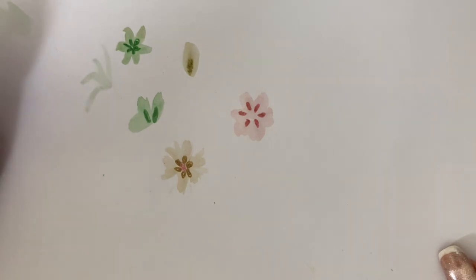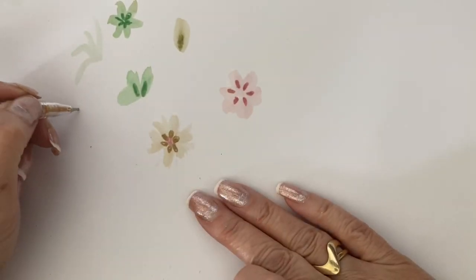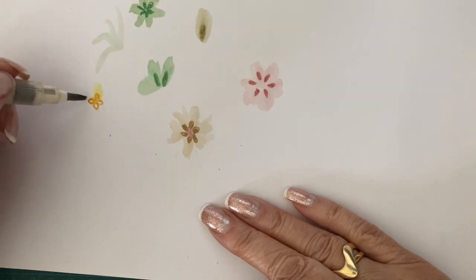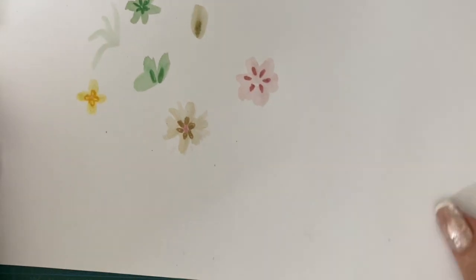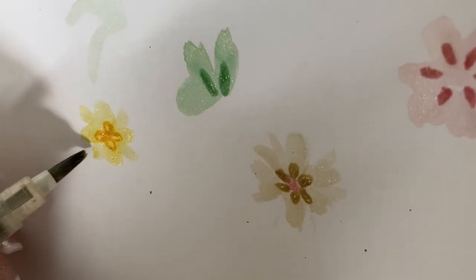The residue that's on the brush still makes a glittery accent. I've got a glitter gel pen here — let's try that. Just do some little round circles and then pull them out into bigger petals. Oh wow, and it does work! I suppose you could go on and add other colors to make other petals. Don't laugh at my drawing — it's just to give you an idea if you don't have paints.